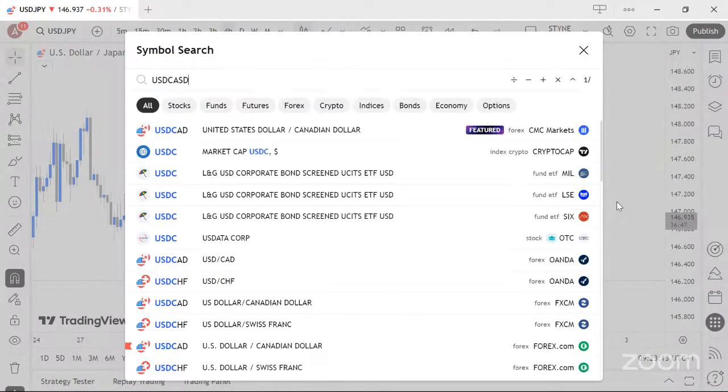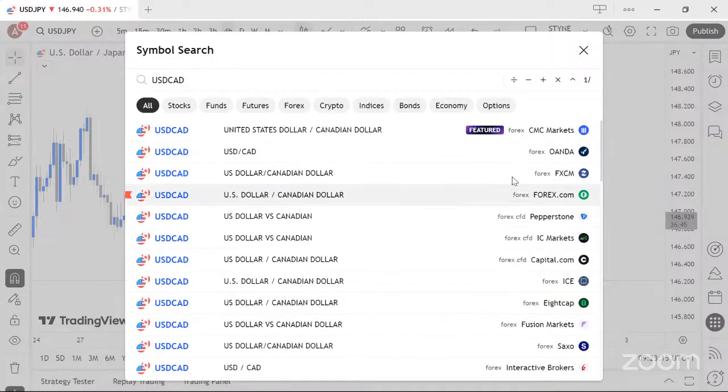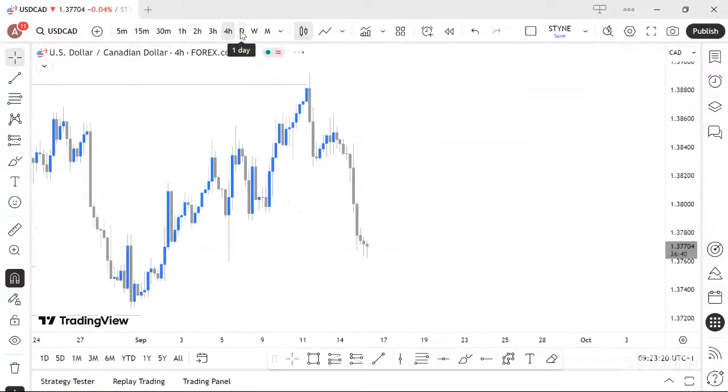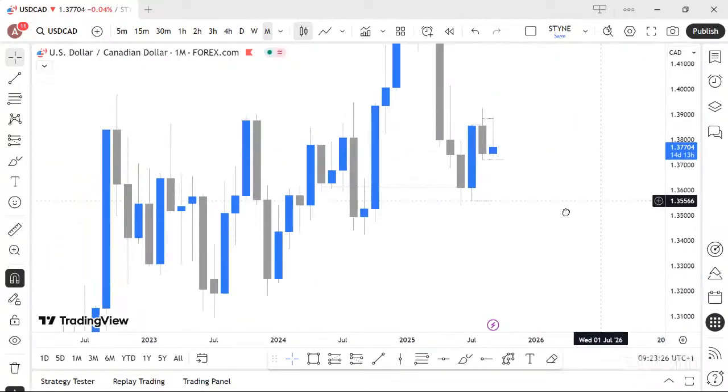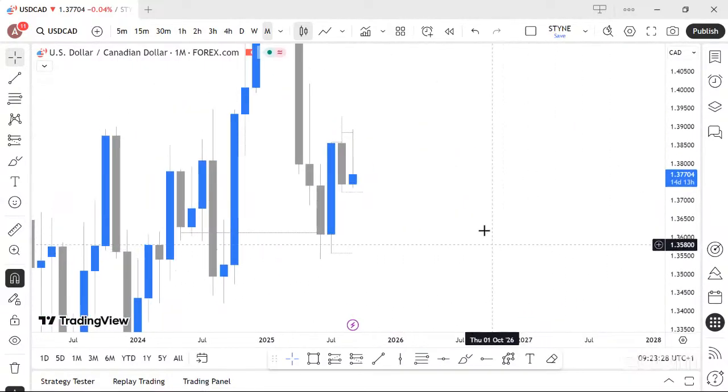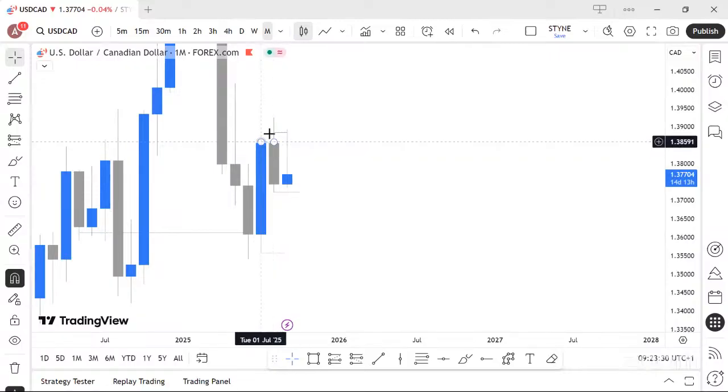Okay. And then if I take you to the chart of USD CAD, you'll see the same thing that I'm trying to explain. USD CAD, I think it's on forex.com. So you see that USD CAD, go back to the monthly time frame. The same thing has been happening, just the same behavior as this thing. We swept the previous month high, so we should be coming for the previous month low.